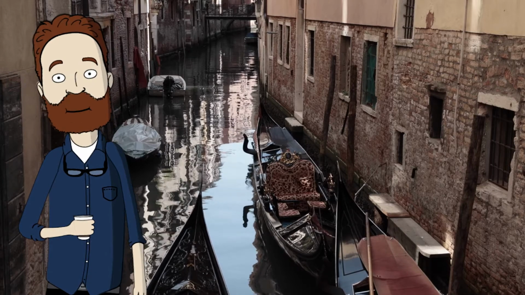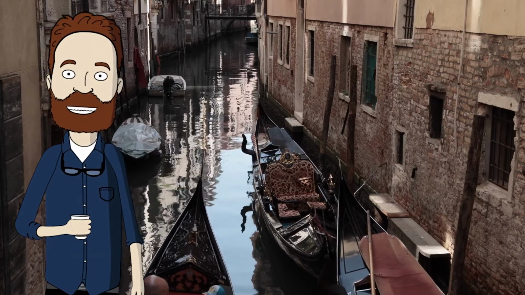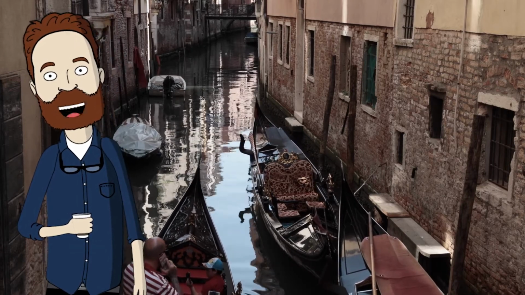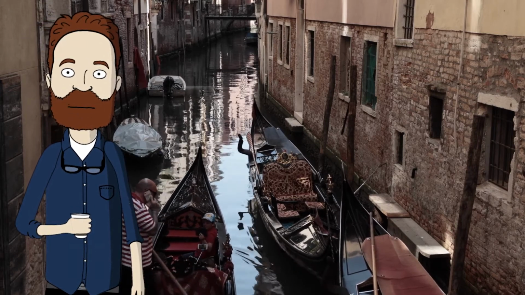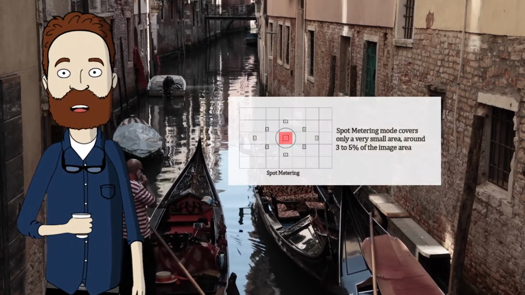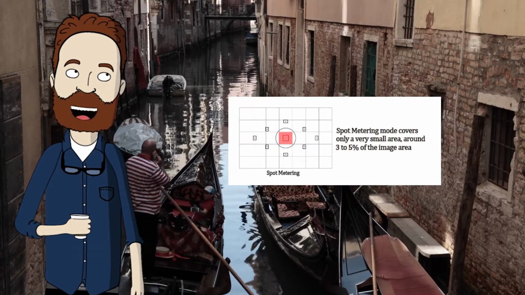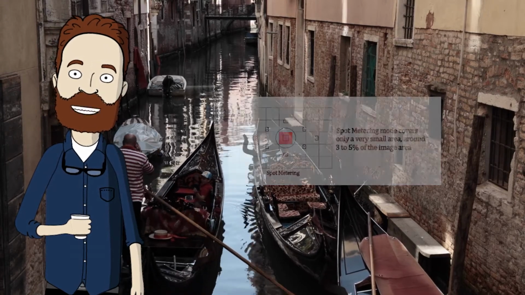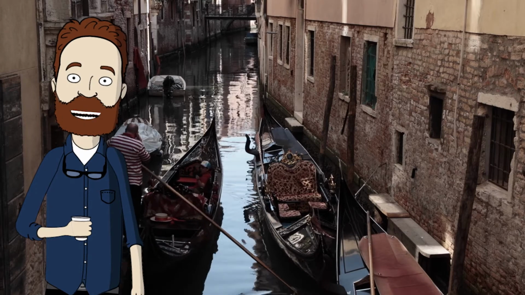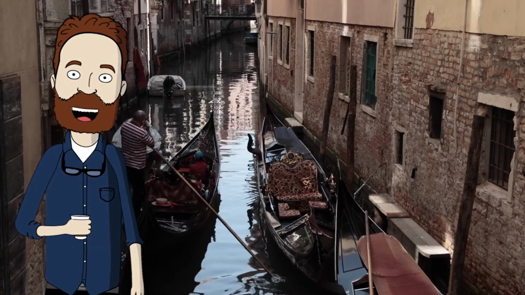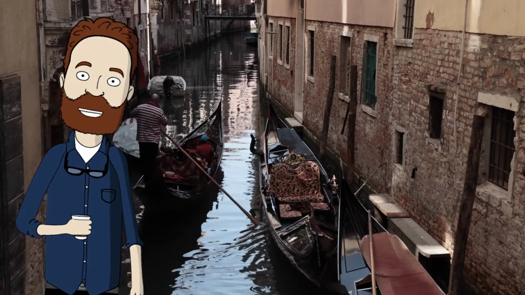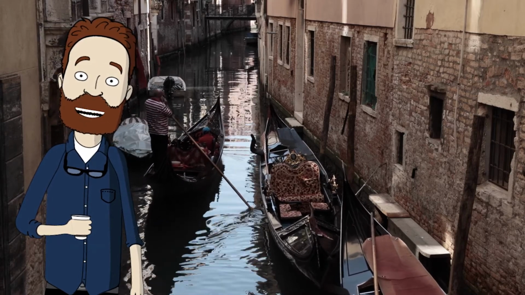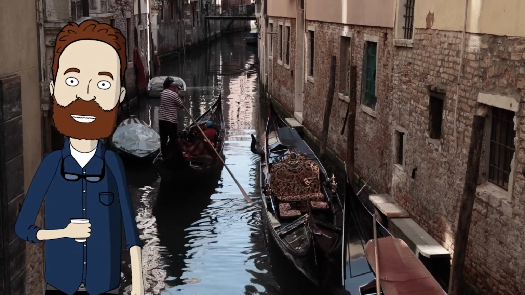Anyway, once you're satisfied with your choice of ISO and f-stop, you basically just adjust your shutter speed to achieve the best exposure for the light intensity in the scene that you've chosen. Now, if possible, switch the camera's metering mode to spot metering. Chances are you're on multi-matrix, possibly even center weighted, but spot metering only uses a small area to calculate the exposure, which means the camera won't take the dark background into account when calculating exposure, but it's only going to count your subject, and that's exactly what you're looking for.